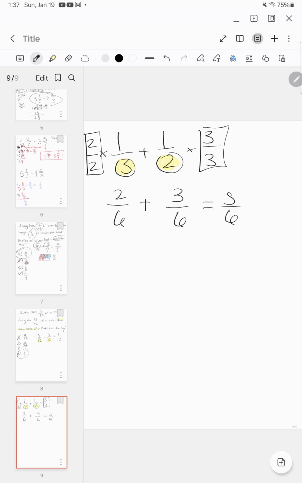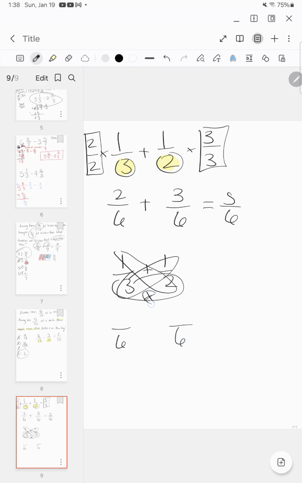Now, here's a little trick that a lot of people don't know about. Like I said, this way is quick. This will work. Watch this. Multiply the bottom, cross multiply the tops. What that means is you multiply the denominators. So 3 times 2 is 6, because we multiply the bottom. Next, you cross multiply the tops. Whatever's on this side stays on this side, and goes with the fraction that's on this side. If that fraction's on that wing, you keep it on that wing. So cross multiply the bottom, cross multiply the tops.